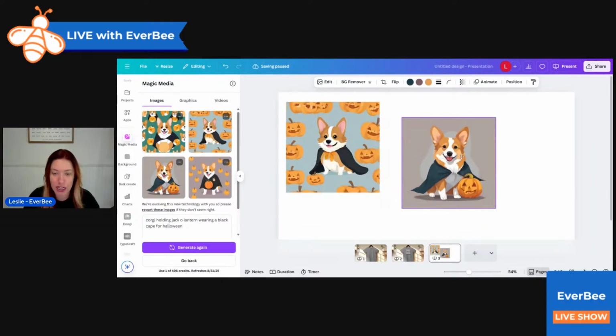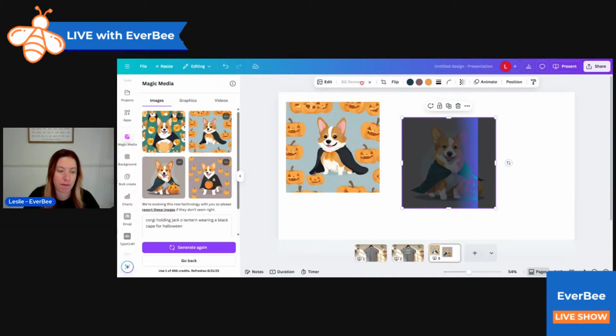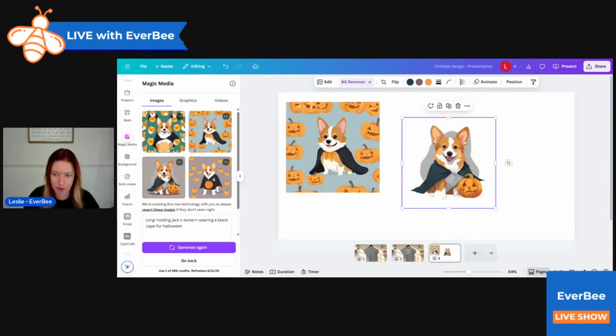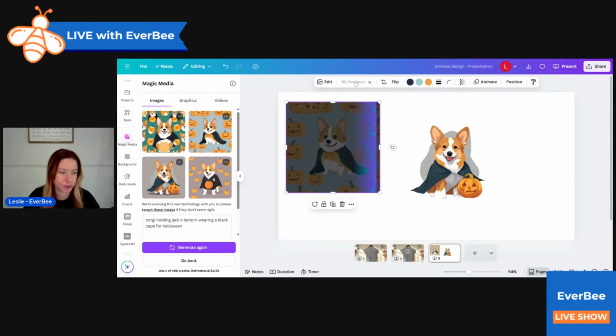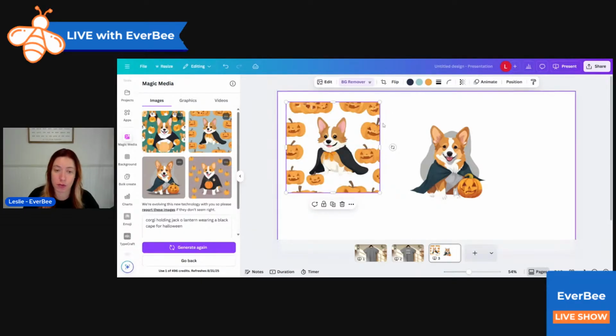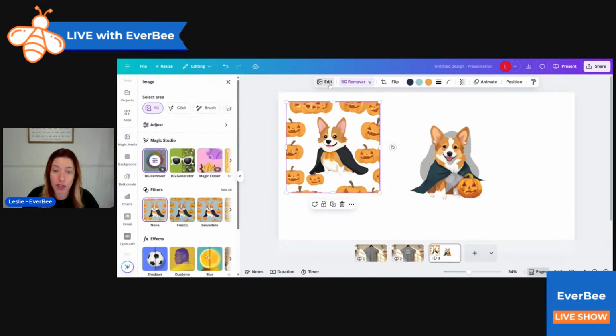So what I would do with each of these, let's see if I remove the background. And we could always generate again and build something else. But that's actually really cute. I'm pretty surprised of how this turned out. But let's say we remove that background and we remove this one, these could actually be little digital images that you guys could build from scratch and sell potentially digitally to print on demand sellers or something of the sort.